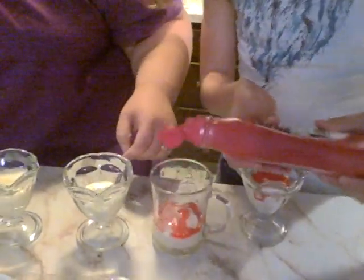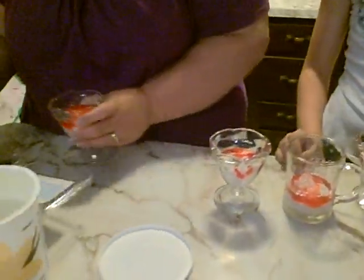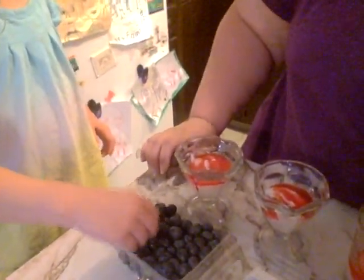Hershey's strawberry syrup is rather red for our red, white, and blue. This is part of the Hershey's Summer Celebrations program. I want you to put blueberries. And Callie is adding... Let's put six. Blueberries. Yeah.